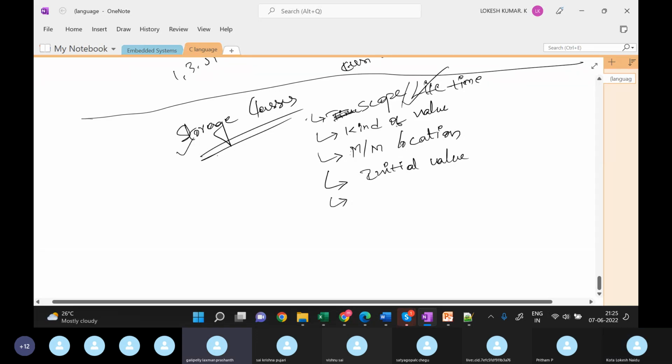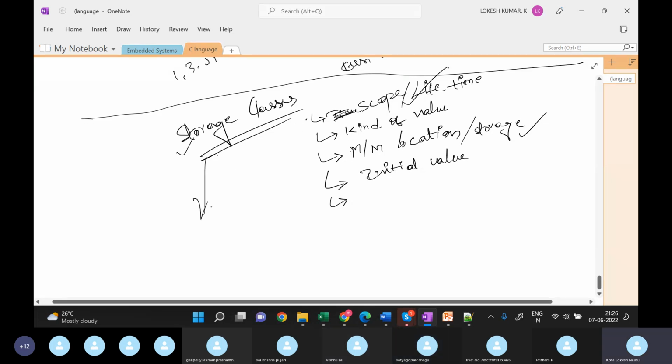Someone has said already memory location or storage. It's like CPU registers. That depends. The storage will cover all those things. Yeah, this much is enough for me.